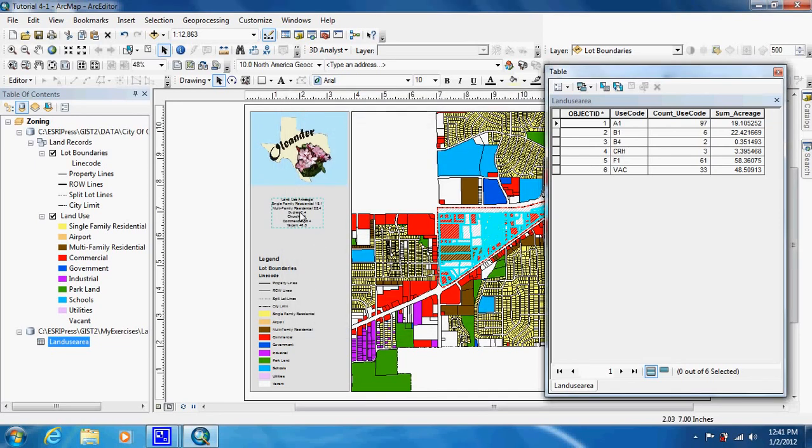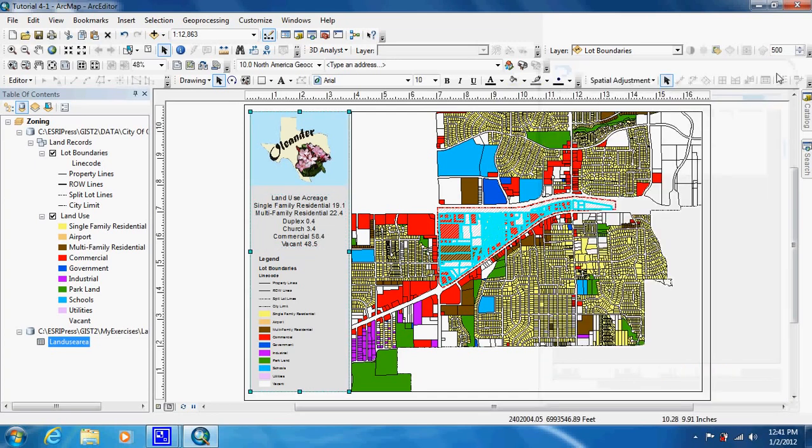And as you can see, it's very small, but if we just come up here to our draw feature with the box selected, we can turn it to an 18 font and easily read right there. And now anyone that looks at it can know the acreage of the different land uses. And right here we have the different colors. So we're just going to clear our selection. So commercial is right there, vacant, single family, and so on. And that's it for this tutorial.